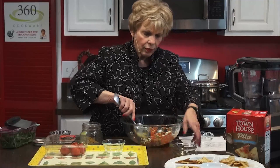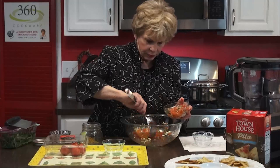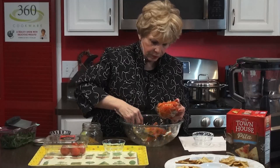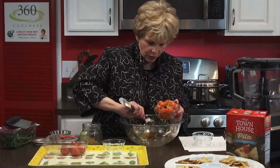Right, and then put it in the center of the pita chips. And actually, this serves more than you think it does. But if there's only 2 or 3 of you, you can save it for the next day, and it's just as delicious then. So, top it all off. Great, great appetizer.